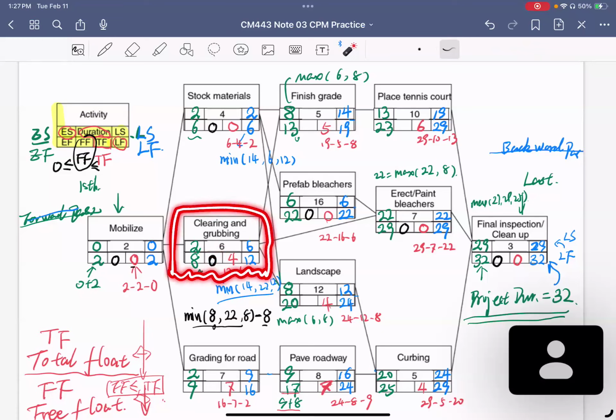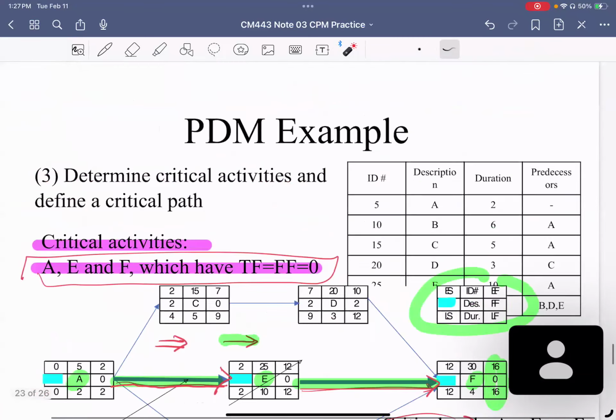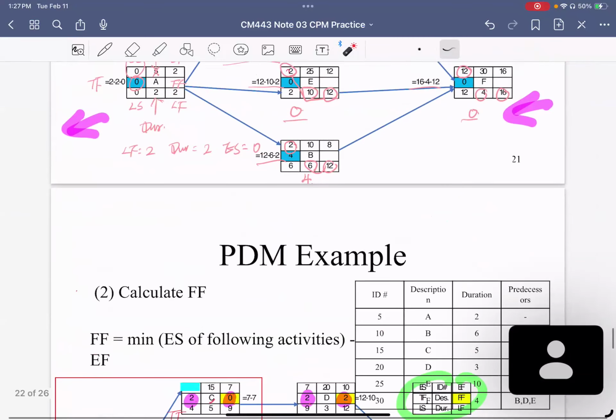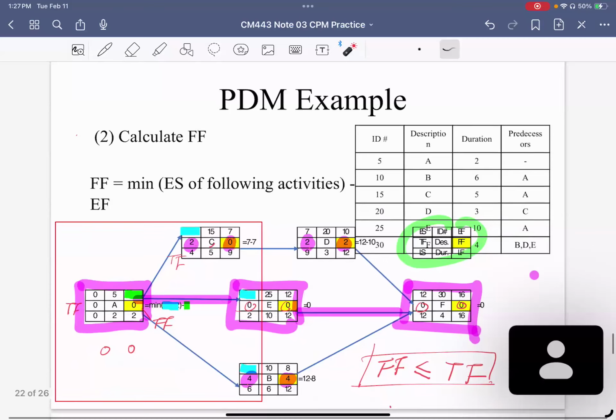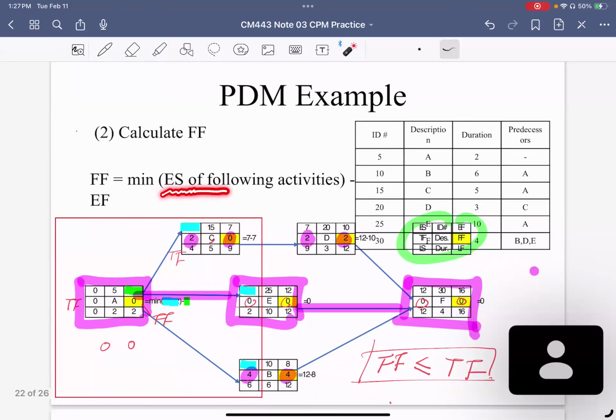Oh, I didn't see that. Okay. Yeah, those are all early start times. Oh, okay, so you're taking the early start then. Yeah, you refer to the equation here, using the early start time of your following activities minus your early finish time. That is the free float.